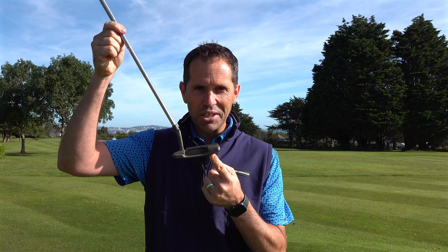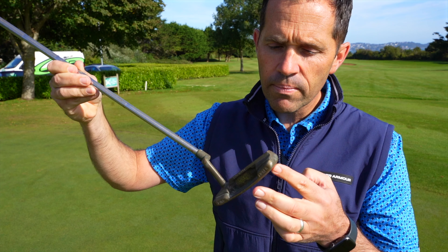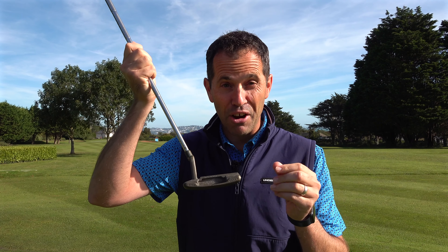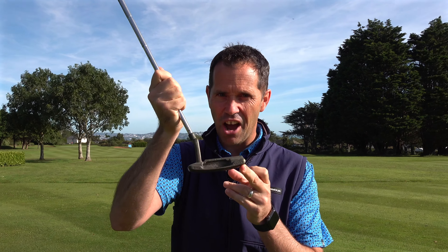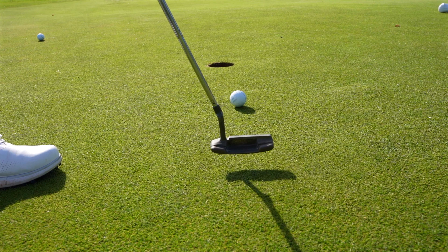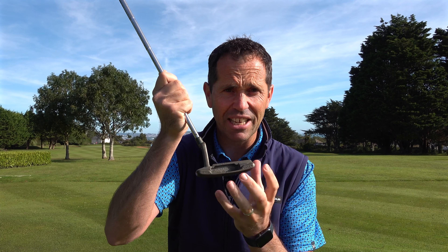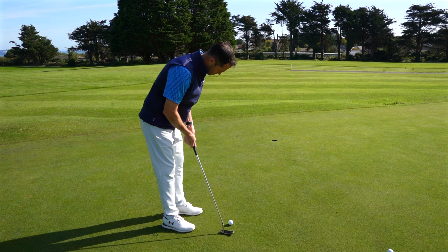First up, the Ping Answer. 1967 was when this was first released. Some of you will know it from Severiano Ballesteros' days — it won its first major in 1969 and has probably been the most inspirational putter for all the other brands out there on the market. Every brand who releases putters releases a putter similar to this original Ping Answer. Some of you remember Jack Nicklaus using this putter, and I think it even had Slazenger incorporated into it. It had no markings on the top and it was slightly rounded.